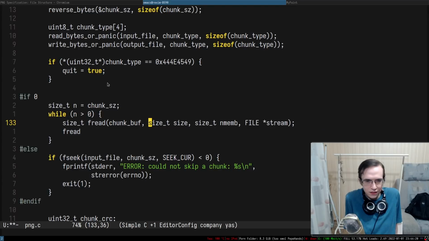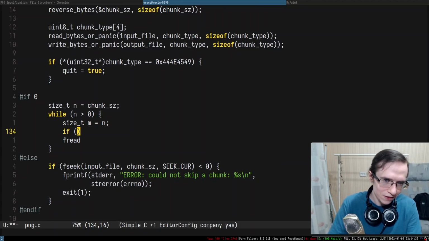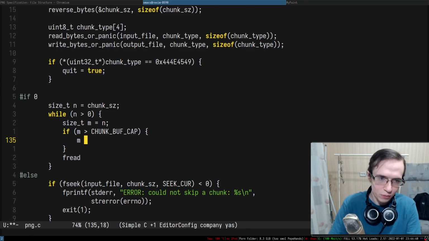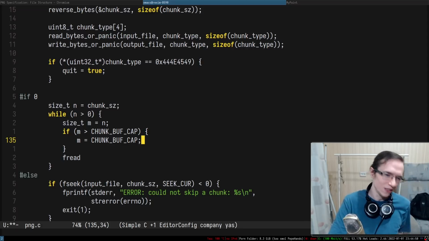So I think we could use read bytes or panic. Essentially we can just figure it out. So I have n, but if that thing is greater than the chunk buffer capacity, this thing will become the chunk buffer capacity, and this is precisely how much I need to read. And if I read less than that, that is an error. So we kind of know what to expect, even though we're reading chunk by chunk.